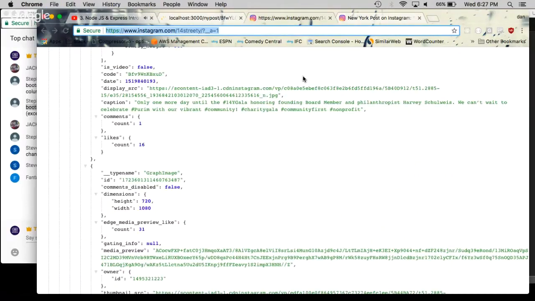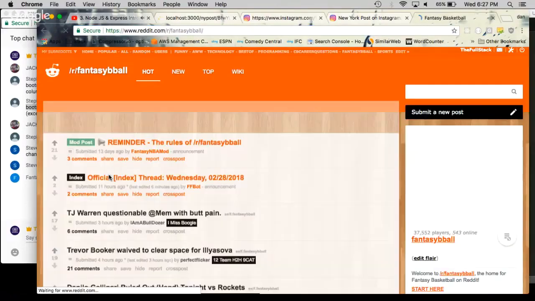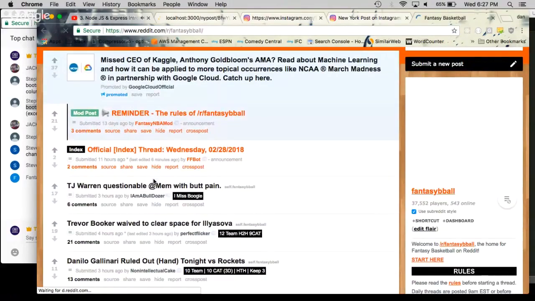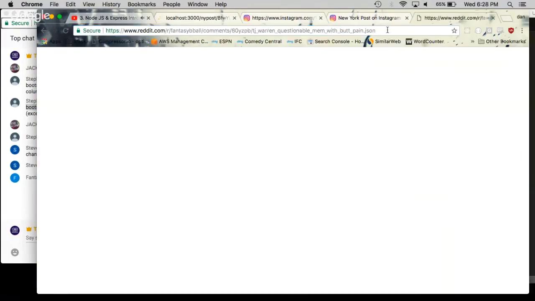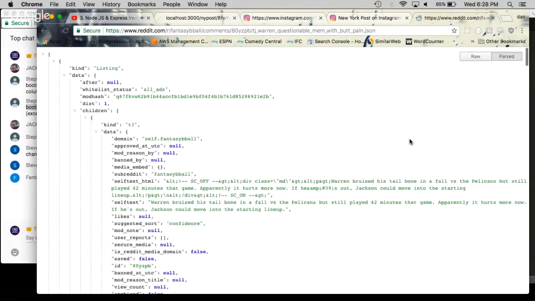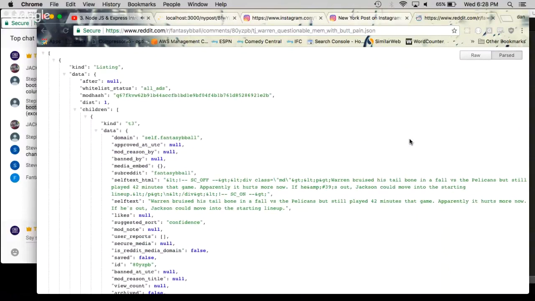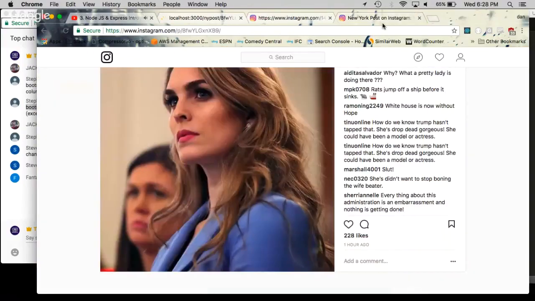If you want to experiment with other very simple APIs like this, Reddit does one that's pretty easy. So here, I'm a big fantasy basketball player. If you click on a Reddit post, and then at the end of the URL, you just add .json. It's basically an API. It'll just give you the data in API form. So this is essentially the same thing that Instagram does with their content. So it's a quick and dirty way just to get some data in raw JSON form, and it makes it convenient to create sort of client-side projects like we're doing right here. So that's an important thing to point out. So just be aware of that.